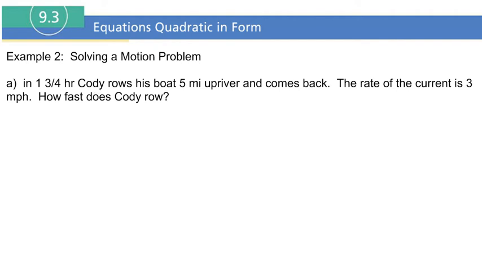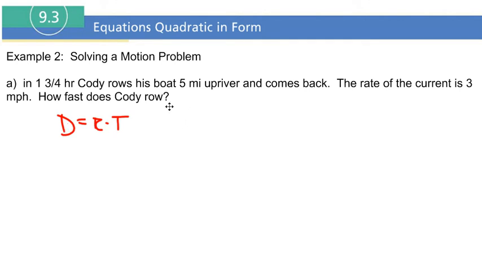How fast can Cody row on his own, not cheating with the current there. So we gotta get a little nerdy here. The first formula that I'm going to show you right now, that you've probably seen before, is D equals RT. D equals R multiplied by T. So the distance is equal to the rate multiplied by the time. And this is going to become very important in this problem here.